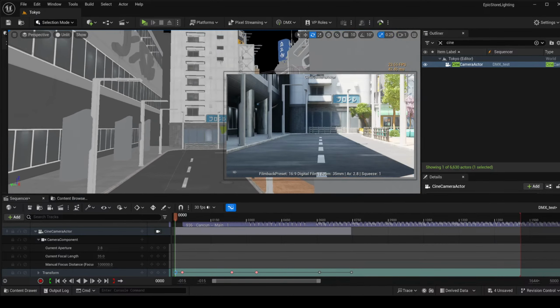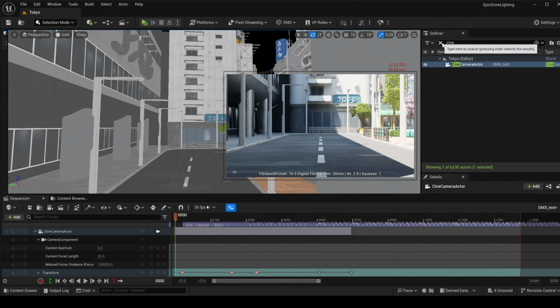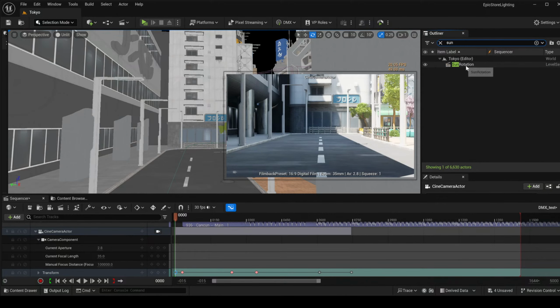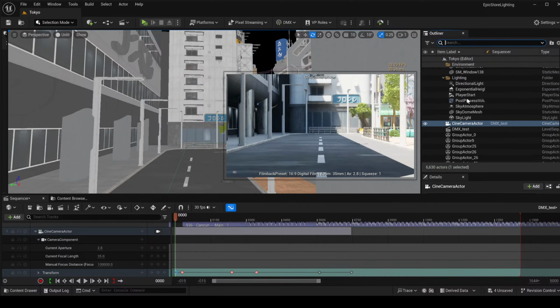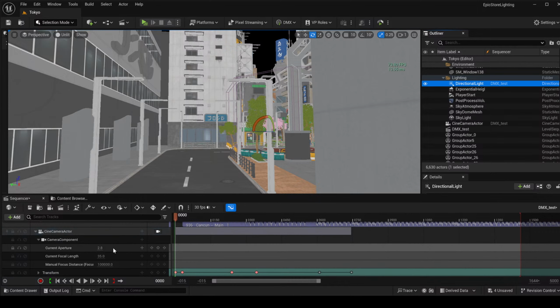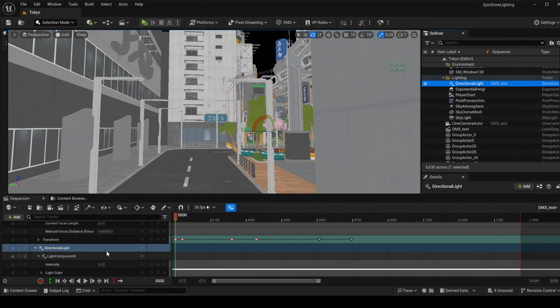I do want the sun down a bit more. I'm hoping that I can animate that just by dragging in my directional light.